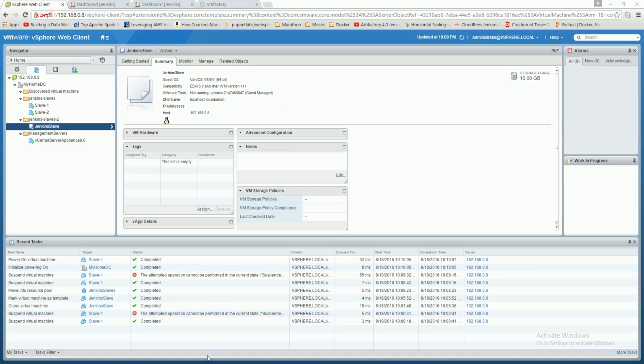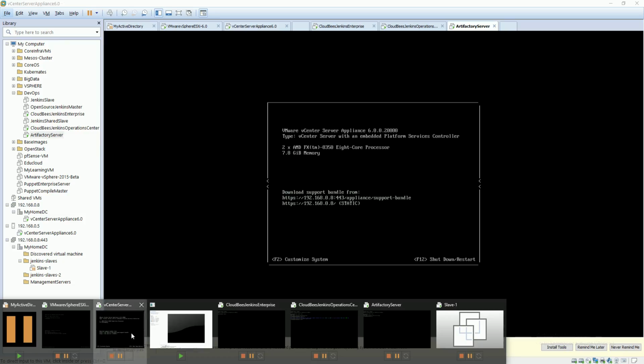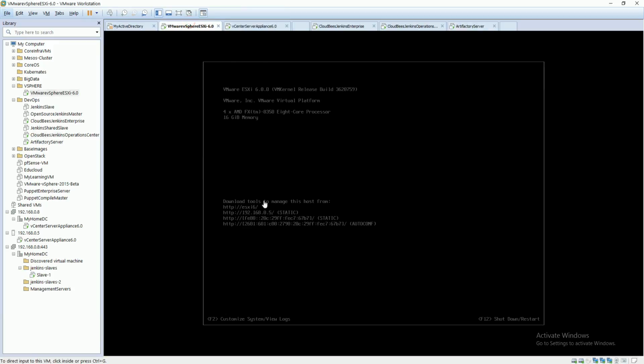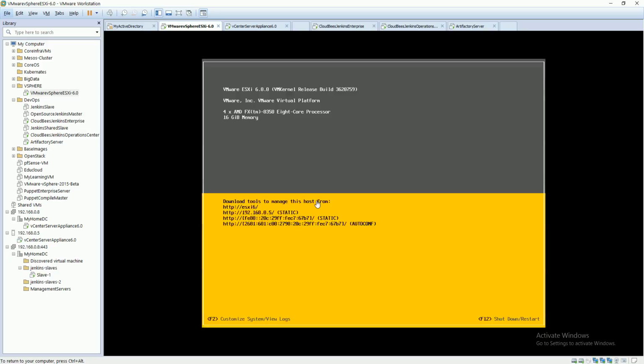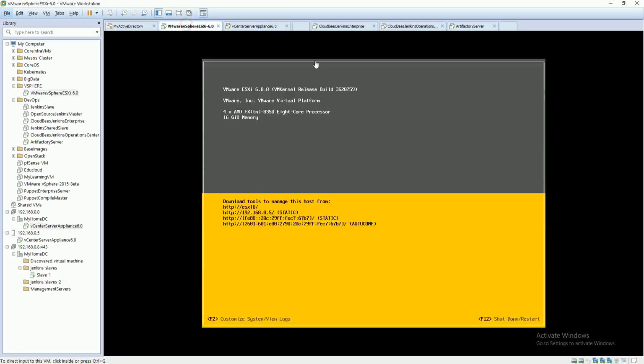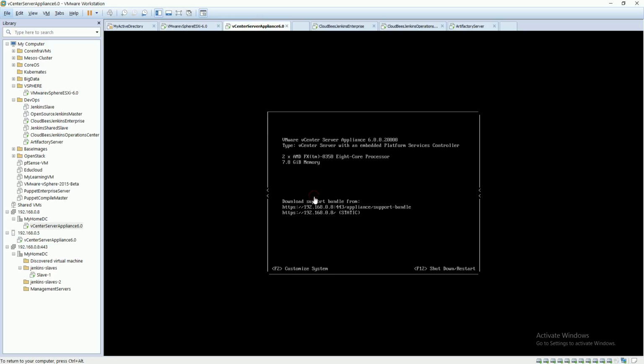Here I have my setup. I have VMware ESXi 6.0 running, and I am running a vCenter server appliance on the ESX server.